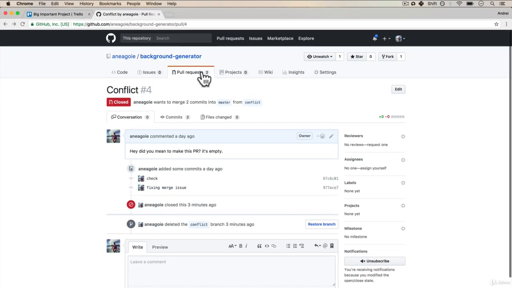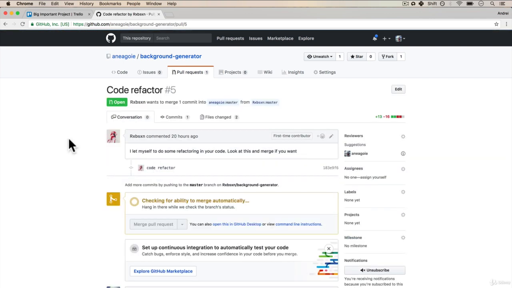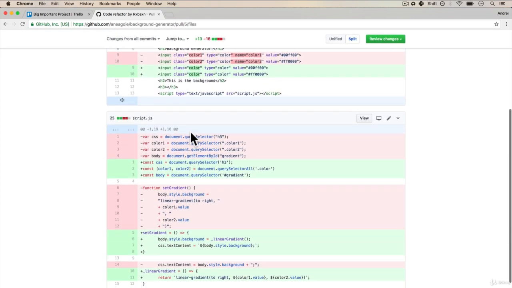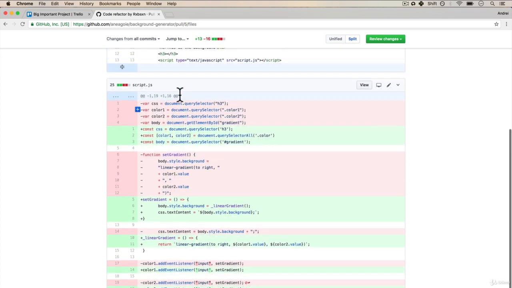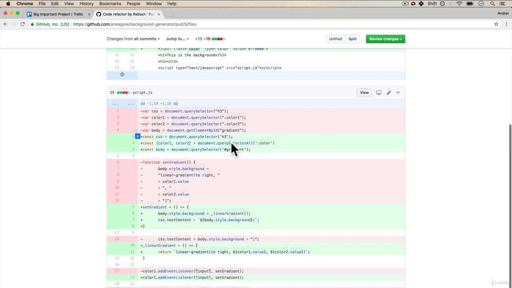we'll have people, like yourself or other team members, that see that, oh, there's a couple of pull requests. Let's review a pull request. So that is code that maybe yourself or others have done. And I see over here that I have a nice little person who came and refactored our background generator. So we would view the file changes, and we see here that they have fixed a bunch of our background scripts to include the new ES6 syntax, which is very, very nice.